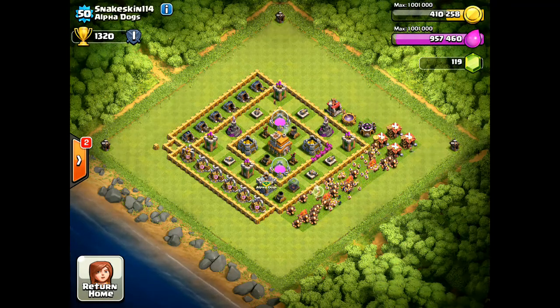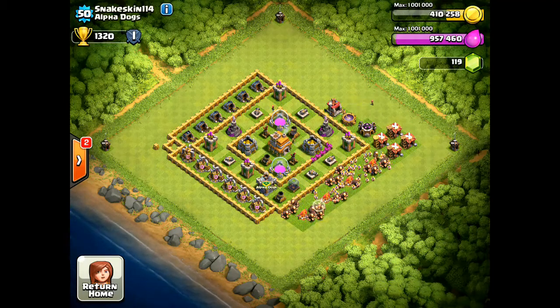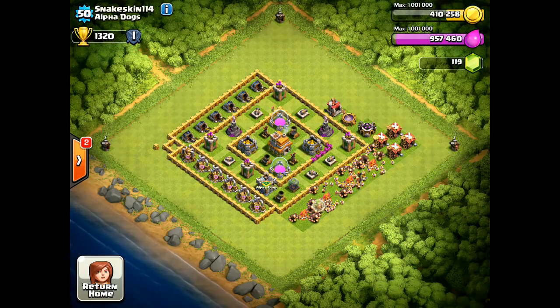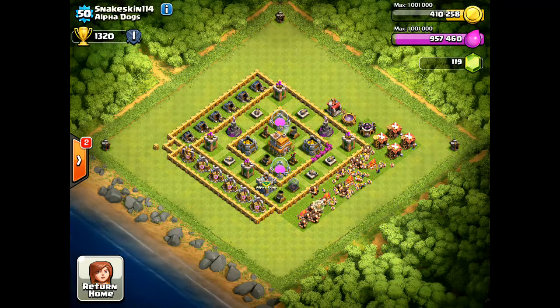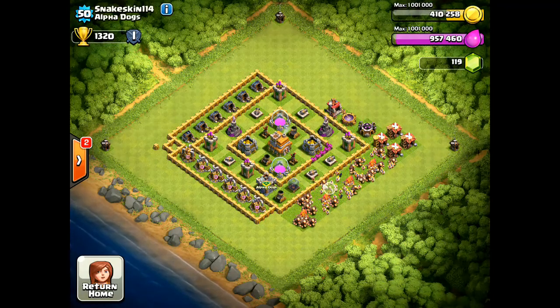All right, so what I would rate this base, I'd probably rate it a 6.5. I'm going to rate it a 6.5, Snake Skin. Just because I don't find use in walls protecting your gold mines and your elixir collectors. See no use in that. Your walls are really low. Your defenses are your best part about it. You definitely know how to protect your base. You're doing a good job on that. So maybe a soft 7, 6.5 to 7.